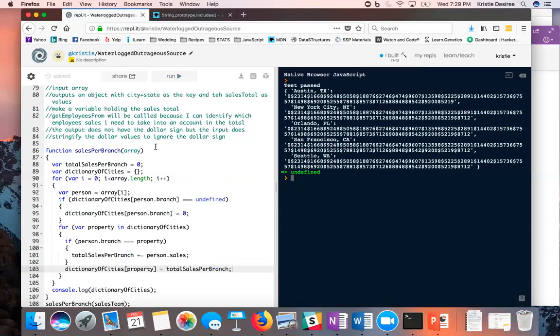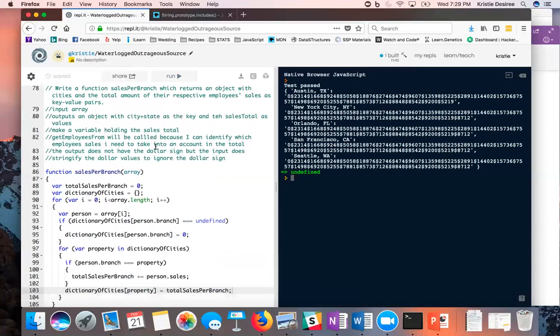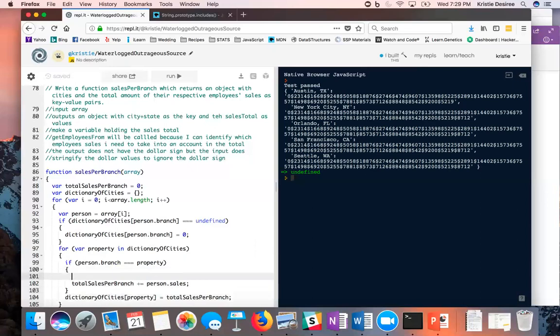I forgot. I wrote it here in my stub code, but I forgot to stringify, which I need to do. First, I'll stringify. Well, actually, this is already a string.